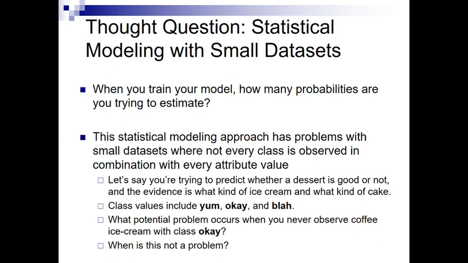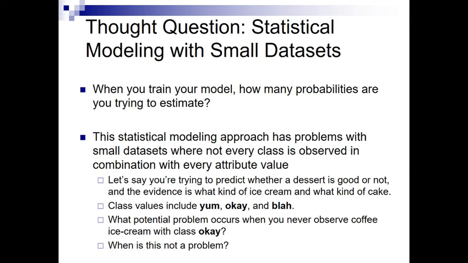You have to think now. In theory, you can compute a Naïve Bayes model from any number of instances, and you can have any number of features, and those features can have any number of values. But you should consider how many different probabilities you are trying to estimate, and how many instances are giving you any evidence that would help you to get a good estimate on those probabilities. And oftentimes, when you get down to that level of thinking, you start to see that you don't have as much data as you'd like to have.